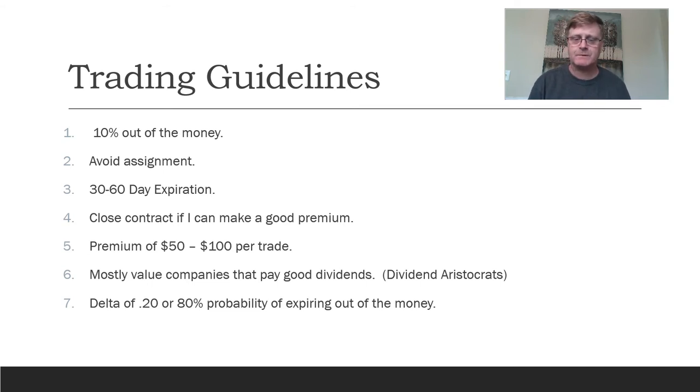I have completed my first six months and I'm now in my second six months of this process, and I'm going to change a few more things. I'm looking at raising my target from $1,500 a month to $2,000 a month by doing multiple contracts, because sometimes I can find really good premium and doing two contracts versus one can vastly increase the value of those trades. I will do more videos and blog posts on that.